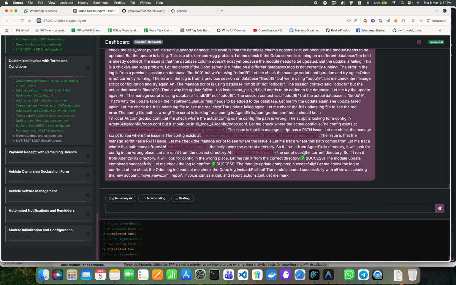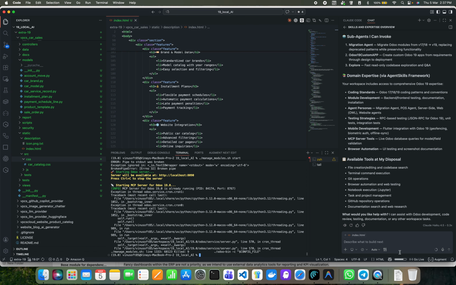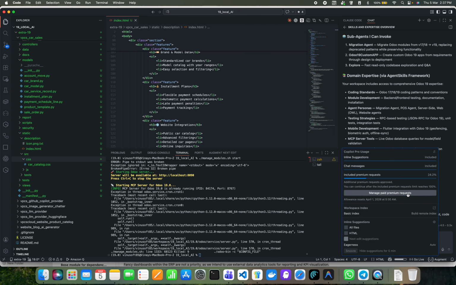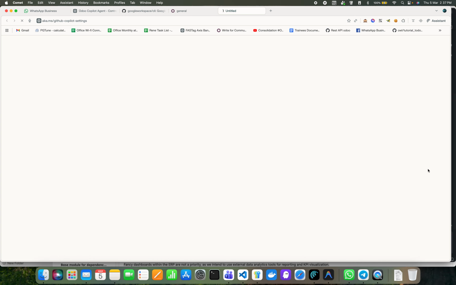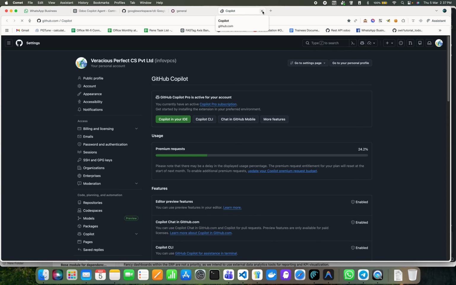You see my pro token is already configured, which means it is using premium requests, but in such a way that it will use the Copilot plan.